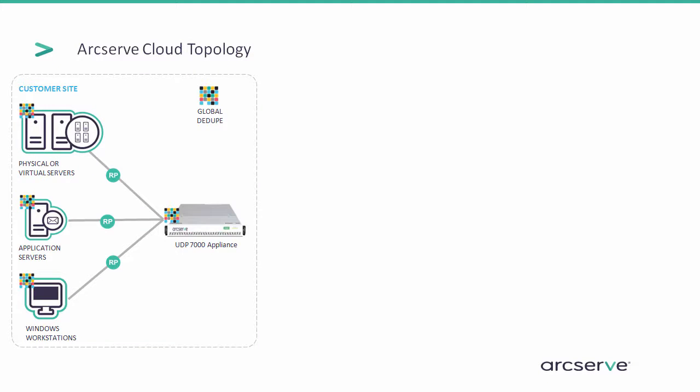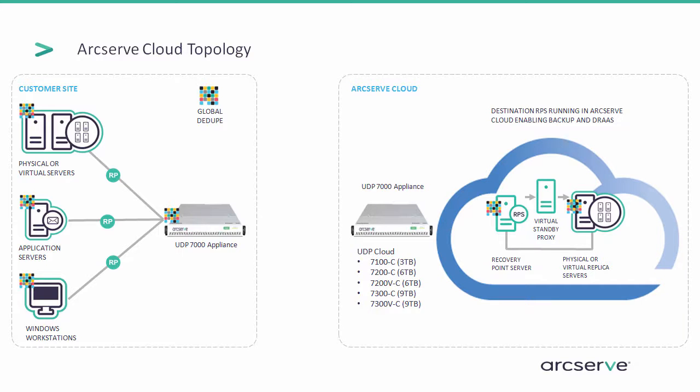Here is a typical customer site running Arcserve UDP where backups utilize the local RPS server. Next, the Arcserve Cloud is provisioned and access information is provided to the customer. At this time, a link is provided for the customer to set their encryption password for the Arcserve Cloud data store. The Arcserve Cloud, in simplest terms, is Arcserve UDP running in the cloud. A UDP recovery point server will be provisioned in the cloud, with a share plan to allow replication of selected node recovery points. This saves provisioning and configuration of the UDP server in the cloud, which greatly simplifies the setup.